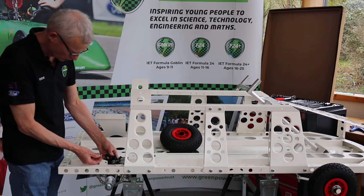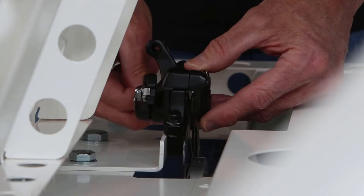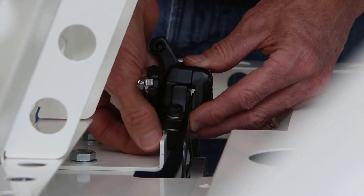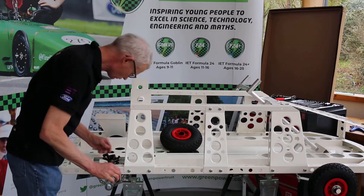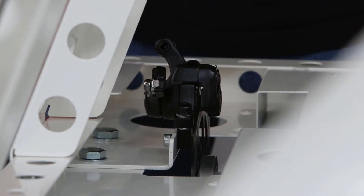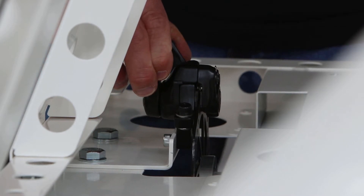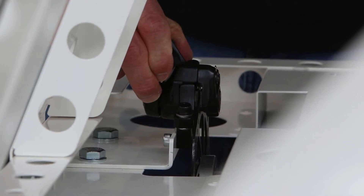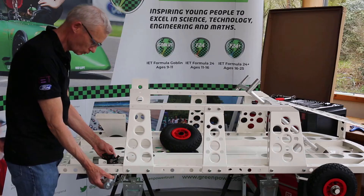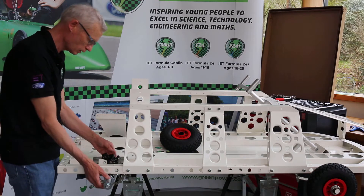We take two bolts or allen screws with washers. They go into the holes that are already threaded on the bracket. So now I can actually rotate my axle. It's not actually touching the brake caliper on the pads, but if I squeeze the caliper it grips onto the disc and stops the axle rotating and slows the car down. What we probably want to do now is go back and lock the position of the rear axle so we can't actually slide it anymore.